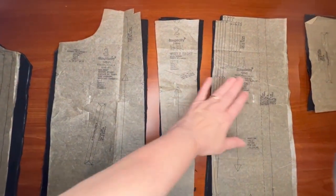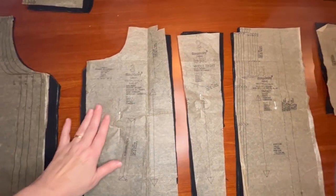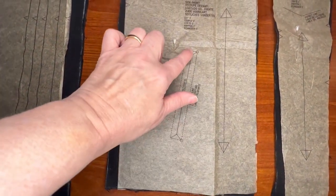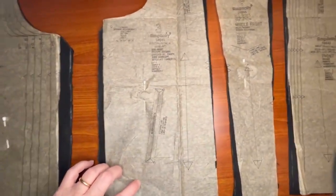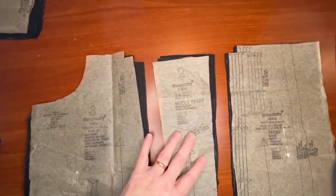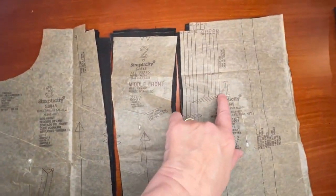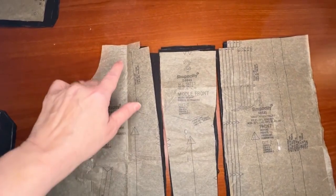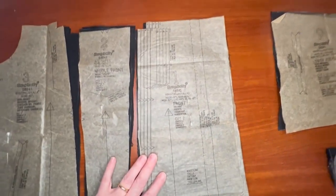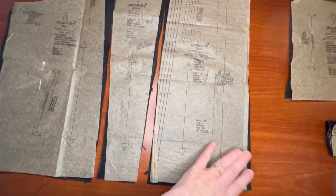Piece 1 is the front, piece 2 the middle front, and piece 3 the side front. The important markings here that you will use a lot: this is where your welt pocket is going to go. This right here is where your breast pocket is going to go, along with that V there, and finally over here. So the breast pocket will cover all 3 of these panels, and then this panel also has the line for the buttons, so the buttons go on that side.